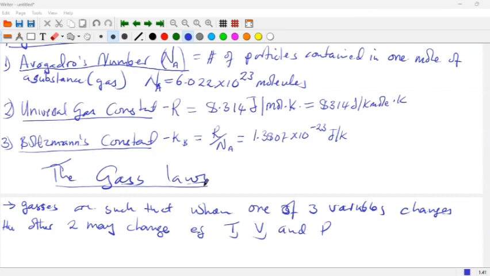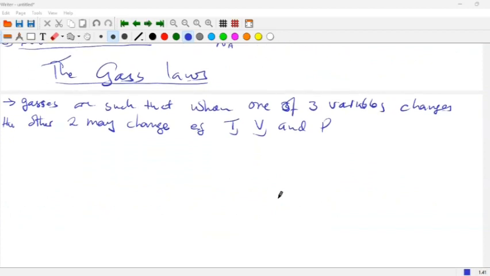So this is the nature of gases. When we're looking at solids, it is possible to keep the pressure of the solid the same. You simply allow the temperature to change and you measure the length, which changes the volume of the solid. Now for the gases, all three change. And so there are different laws that were found, because for people to find out how these are related to each other, they had to keep one constant.